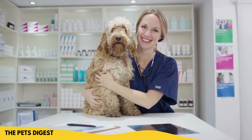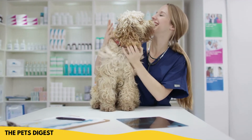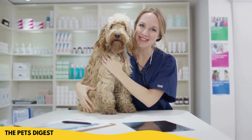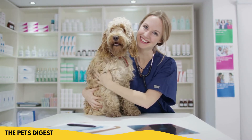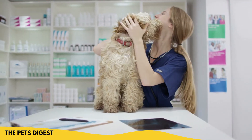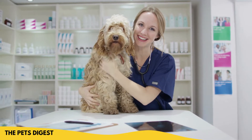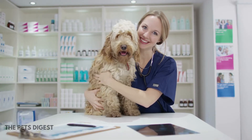Another step your vet may want to do after the fecal and initial steps is blood work — maybe a blood work and urinalysis, just to kind of rule out anything else that may be causing the diarrhea. A lot of times these tests are normal with colitis, unless you may see an increase in specific cell types elevated in your dog's colon. So for example, eosinophils may be elevated in the CBC. The next step beyond that would be something like x-ray or ultrasound, followed possibly by a colonoscopy to take samples or photos of what's going on in your dog's intestine.